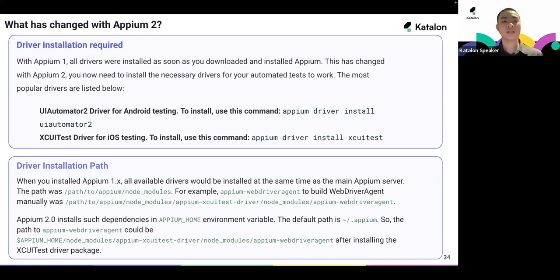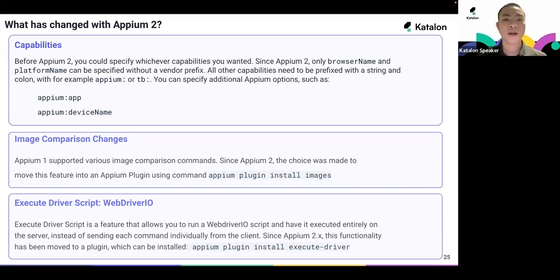Another change is capabilities. Right now in Appium 2, only browserName and platformName can be specified without a vendor prefix. So you can specify the additional Appium options like appium:app, appium:deviceName, and so on. For image comparison, in Appium 2 we only need to install the plugin using the command appium plugin install images.